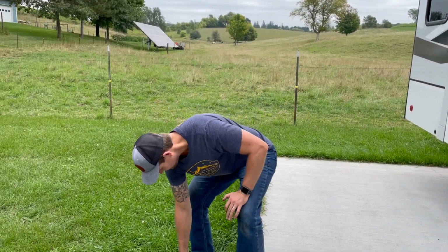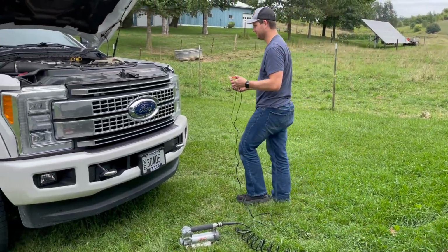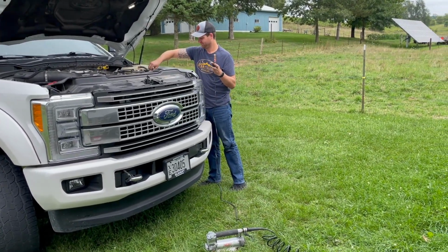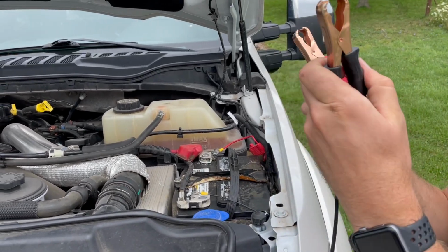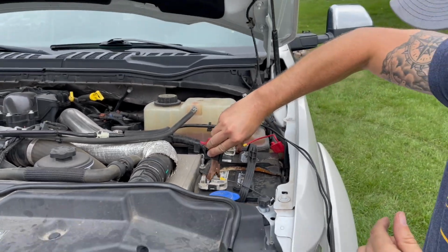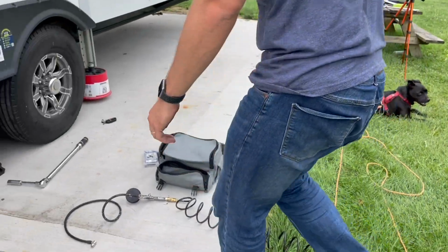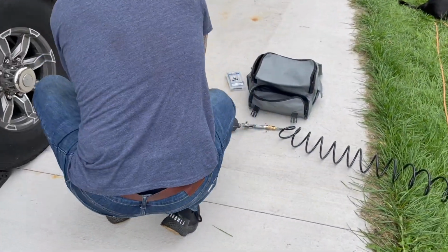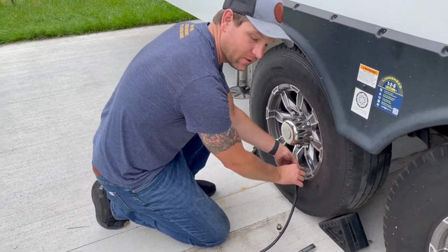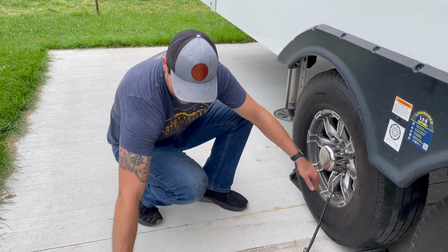If you don't have Viair, highly recommend them. Yeah, that thing has worked really well. Great. It's great. And it's easy. It's alligator clips to your battery. Ah, the switch was on. I hate that. And what's nice too, it comes with this low air loss fitting that just screws on.